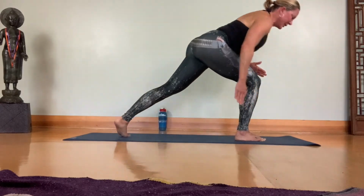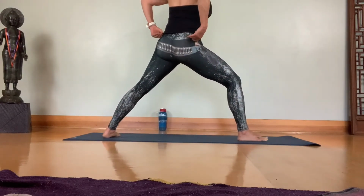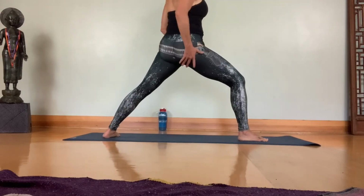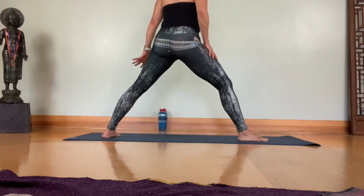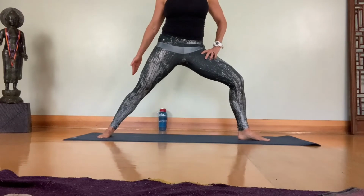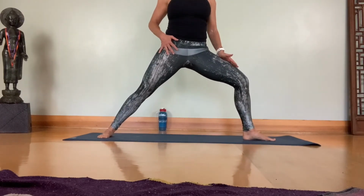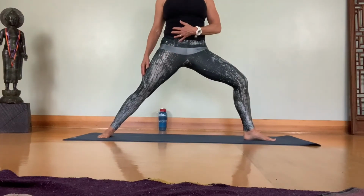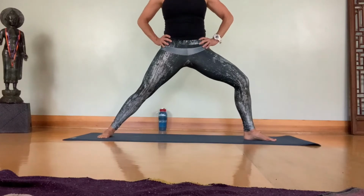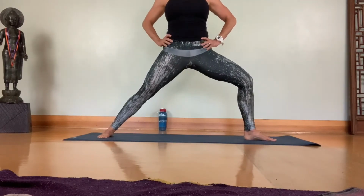Step warrior two. And now my butt is towards you. But to stay uniform, I'm not going to be here that long. Rise up to warrior two. The back foot is parallel with the mat. Front foot intersecting the mat. Take your hands on your hips. Square them. Go tall in your spine.